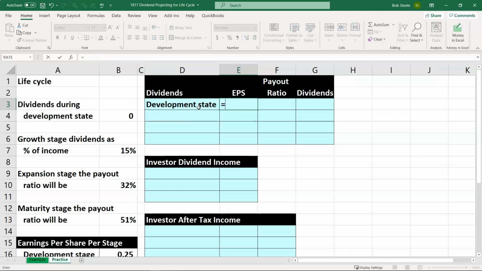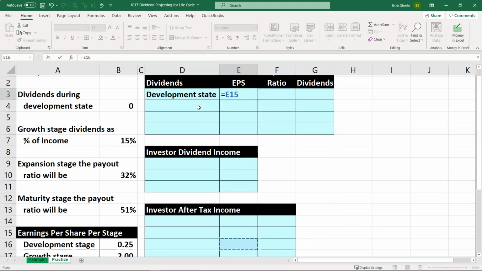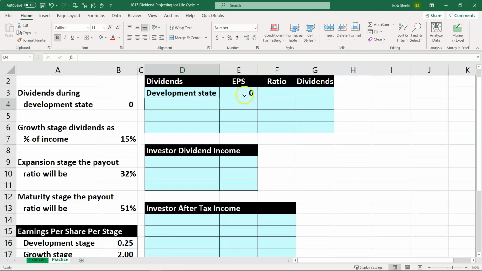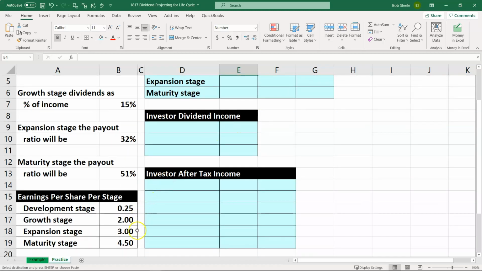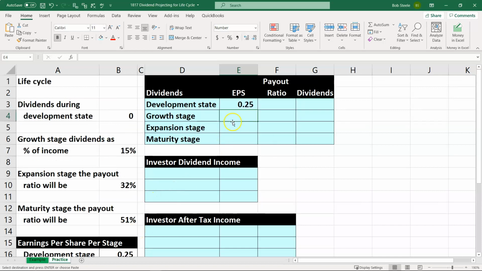we're going to take the earnings per share, which is going to be the 0.25 as what we estimated. Now I'm going to select these. Well, let's select this first cell. I'm going to go to the number group, add some decimals. Let's add the 4 stages here, which is going to be the growth stage, the expansion stage, and the maturity stage, looking like that. And then I'll simply copy down this formula, which should pick up the relative references on the left-hand side. So I'm going to put my cursor on it, grab that autofill handle and drag it down, picking up the relative references on the left-hand side.